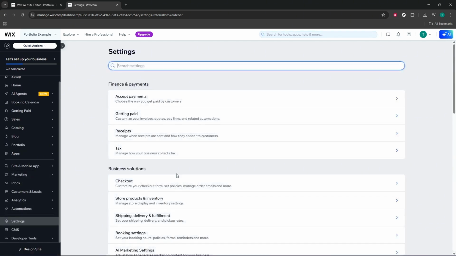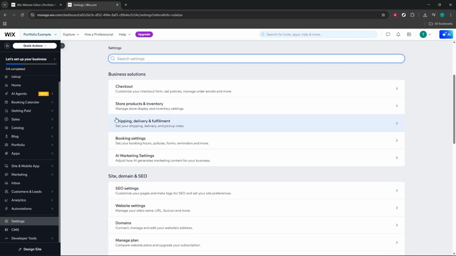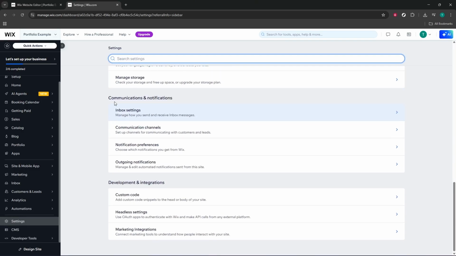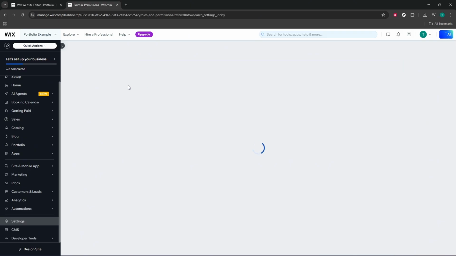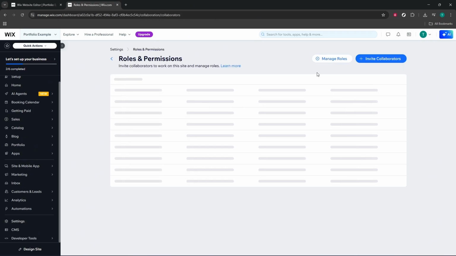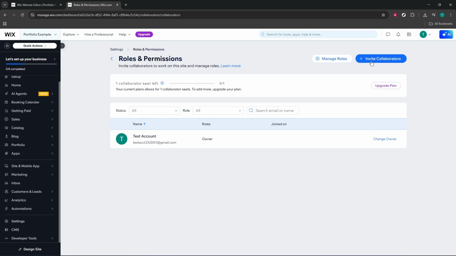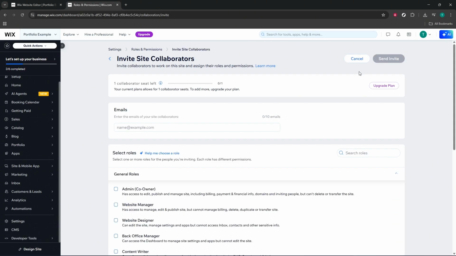Before you can transfer ownership, you need to invite the future owner to the site. Click Invite People and enter the new owner's email address. It's best to use the email they'll keep long term. When you're asked to choose a role, assign them admin, sometimes labeled as co-owner. This gives them broad control while you remain the official owner until the handoff is complete.